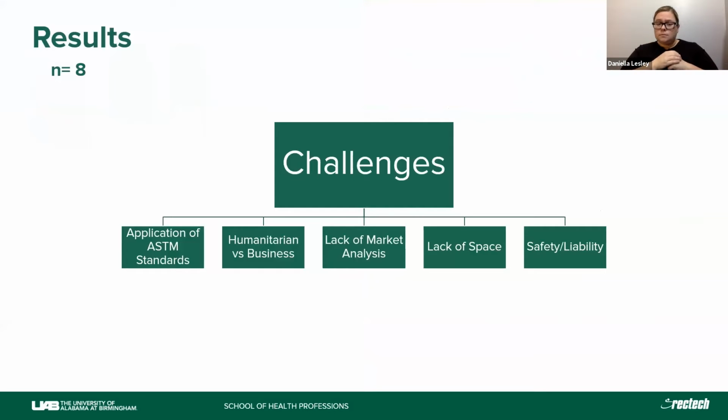What we found out, and we were able to interview 8 different manufacturers that represented all types of fitness equipment, gym equipment, outdoor equipment. And the first theme that emerged was challenges to developing fitness equipment. In terms of application of ASTM standards, they are really rigorous standards with test methods, and they felt that they were too in-depth to apply. Now, we saw Ryan's equipment, so we know it can be done.